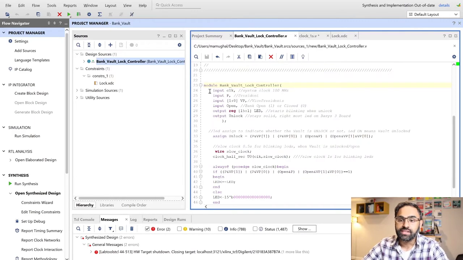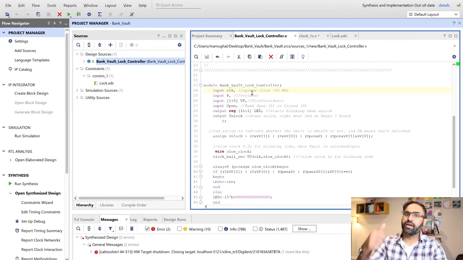What's going on over here? I got the input clock. This is purely for the 0.5 second clock. Remember, the only reason we have a clock here is because we want to toggle the LED every half a second when the unlock LED is on, just as an indicator. It's kind of like when you enter your door, you have a locking system. When you put your fingerprint, it scans your fingerprint, unlocks, starts beeping and the LED blinks a few times and then it gets off. It's really similar to that. It's just an extra feature that I have put in.